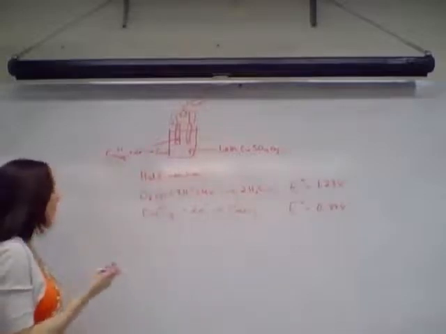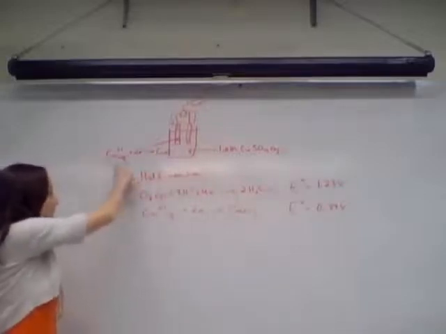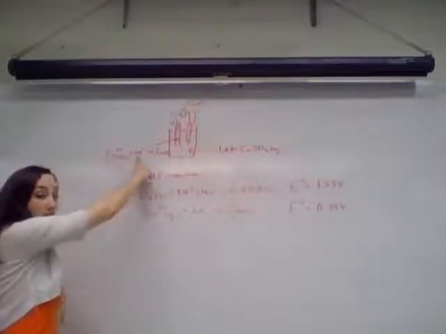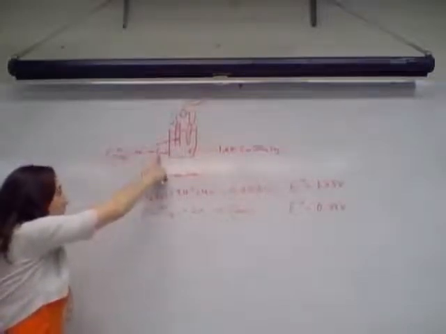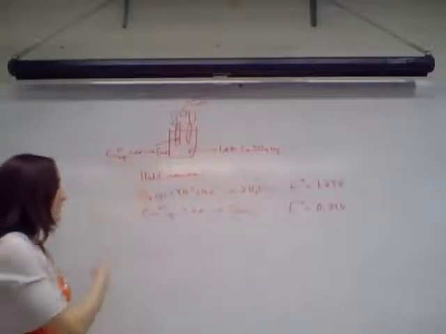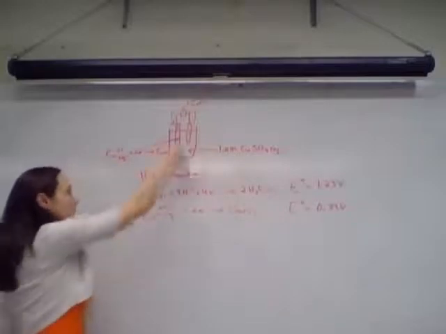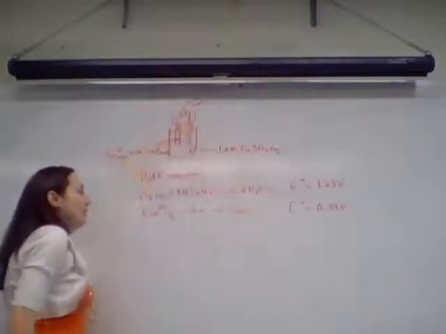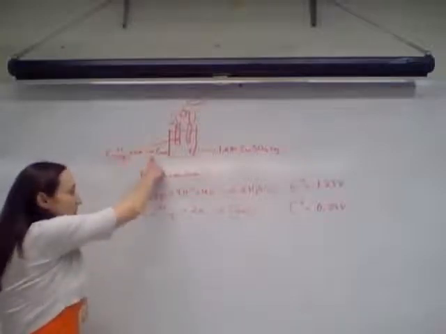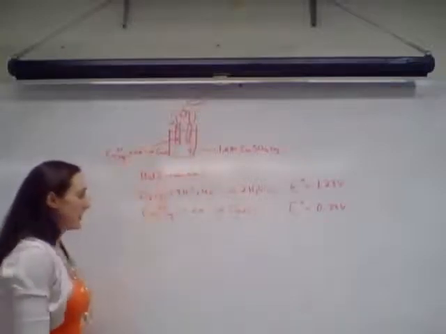And again, I know that from the wording in the problem. It says that the copper ions in solution are gaining 2 electrons, and it's depositing copper on the electrode. So I know that I have solid copper forming from ions, and so that's got to be the reduction reaction. So the electrons are coming from this side and back over to the copper side. So reduction is happening here, oxidation is happening here.